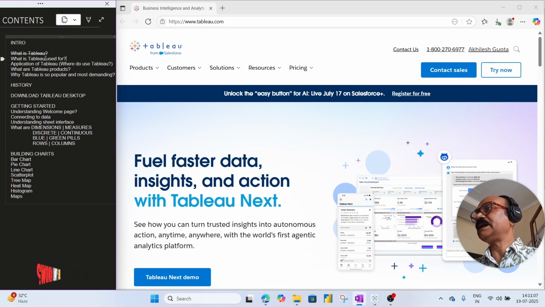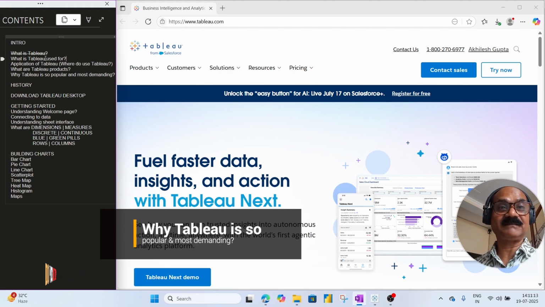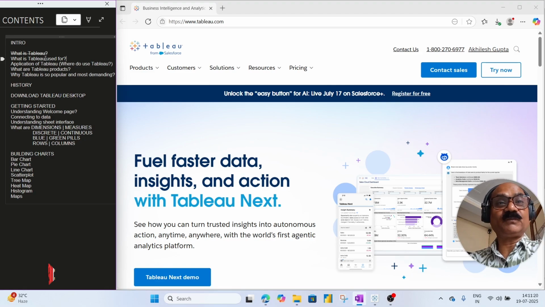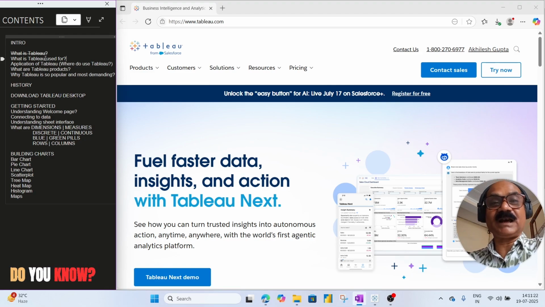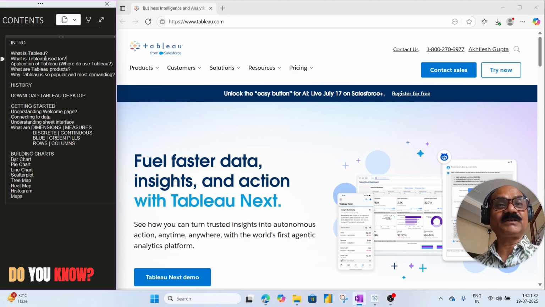Now, why is Tableau so popular and most in demand? There are reasons for making Tableau so popular, and every organization is eager to use Tableau for business analysis so that they can know how their business is going on.